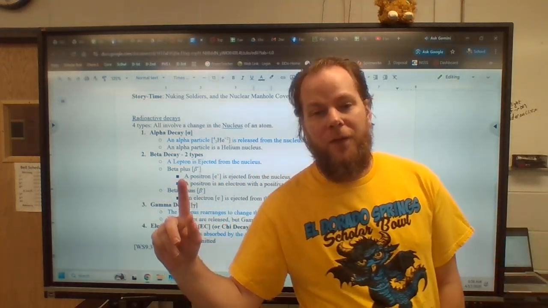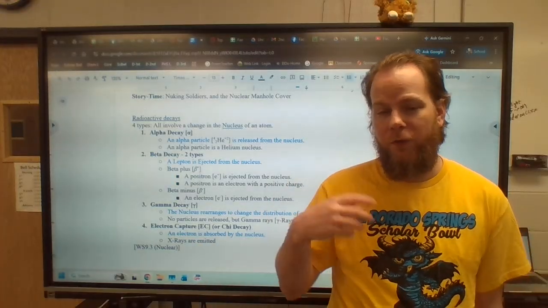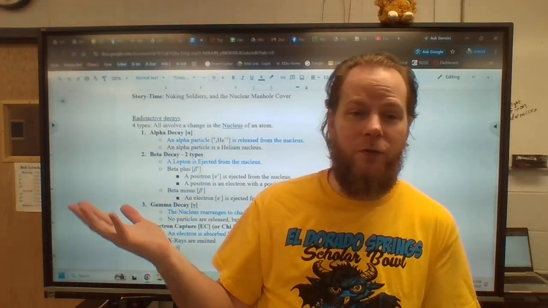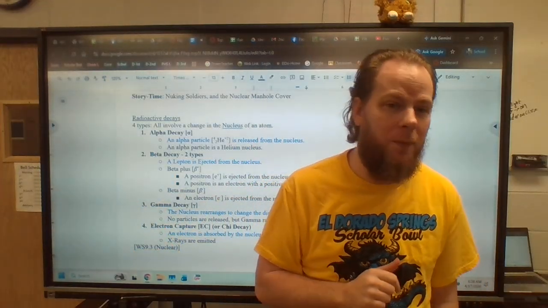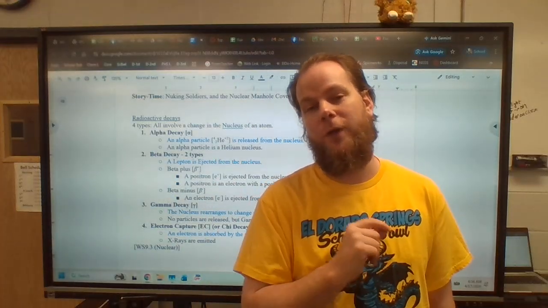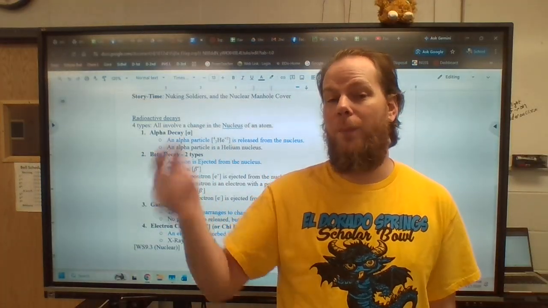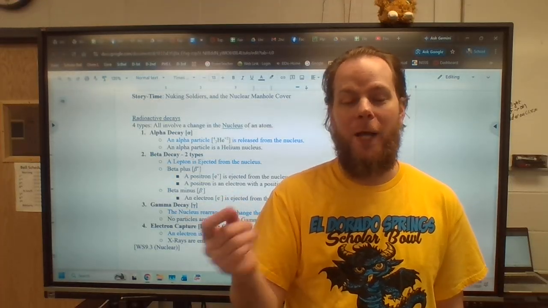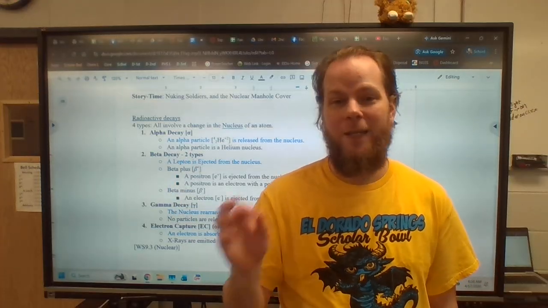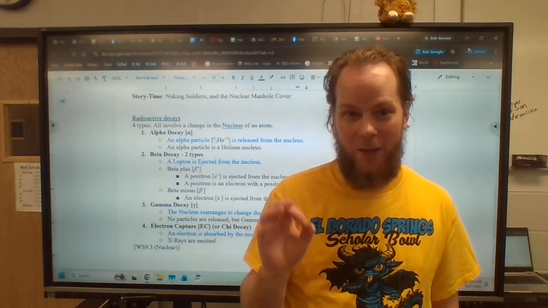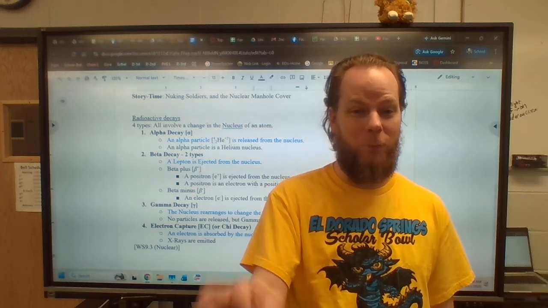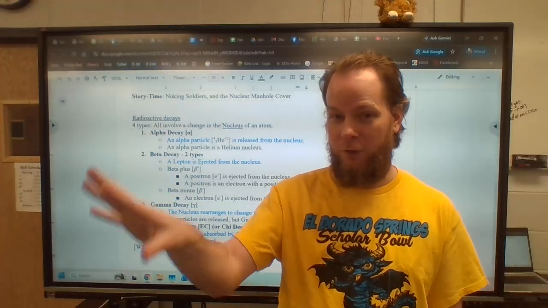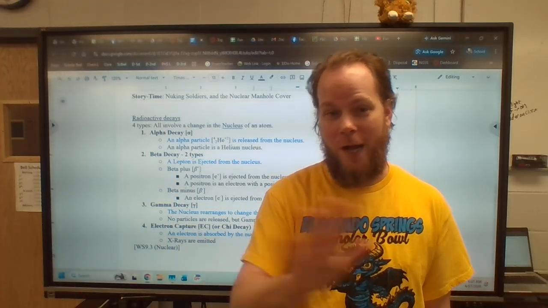The other beta decay is a beta plus. Beta plus decay is the emission of a positron. Now, you might be going, what the heck is a positron? That's not something we ever talked about before. It is not the same thing as a proton. A positron is an electron with a positive charge. And for those going, how does that work? It's antimatter. Positrons are literally antimatter. It doesn't work, but the math makes it work. So it doesn't follow the same rules as matter does, because it's not matter. It's literally antimatter, which is a whole other debate that we're not going to get into in this class.